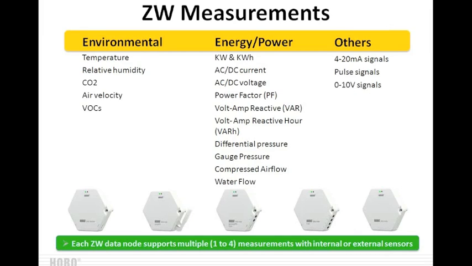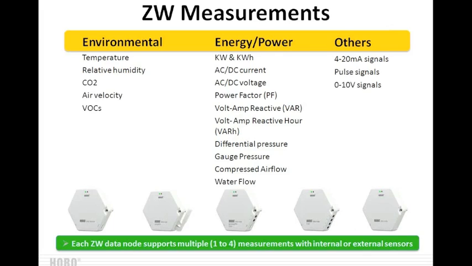This next slide, I'm not going to read through all of these examples, but this slide highlights all of the different ZW measurements. The measurements cover a broad range of the types of things that you're going to want to look at in your building, including environmental, energy and power, and other types of signals. The others column is an important one for you to make note of, because if you don't see the kind of measurement that you want to make in your building in the other two columns, you should know that our nodes are enabled with a port that would allow you to plug in any kind of analog sensor to the node to collect your information.